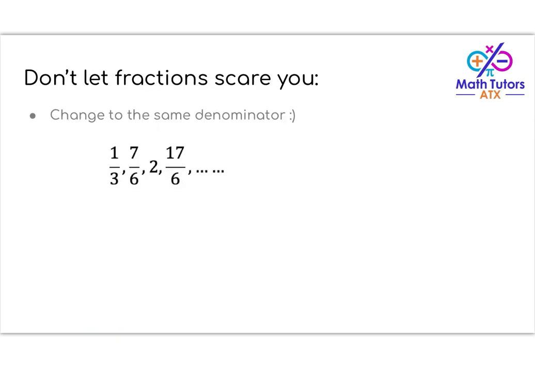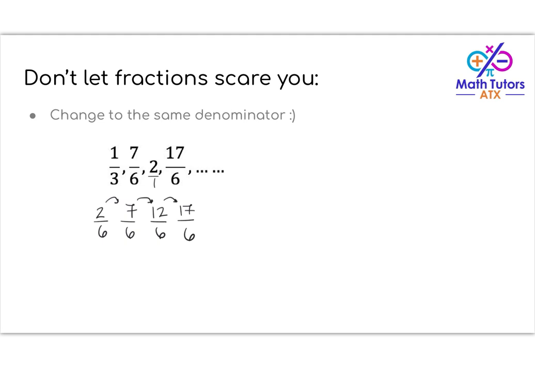So let's look at another pattern here. Well, another arithmetic. I'm telling you right now it's arithmetic. But again, do not let the fractions scare you. So a great strategy here is just to find a common denominator. So right here, let's use a 6. These already have a 6 here. And a way to rewrite 2 as sixths is 12 sixths, right? Because 12 divided by 6 is 2. And then here, if I multiply the top and the bottom, I get 2 sixths, right? So now it's easier to see that the numerator is going up by 5.